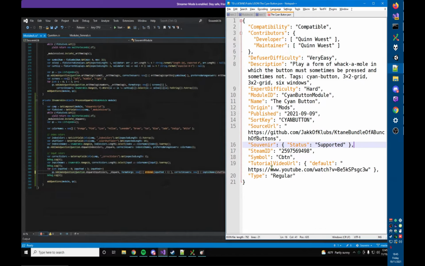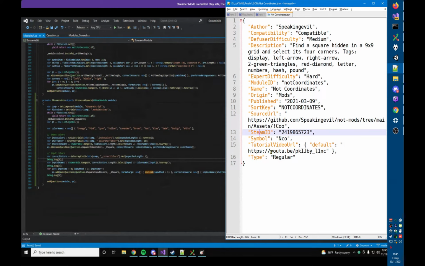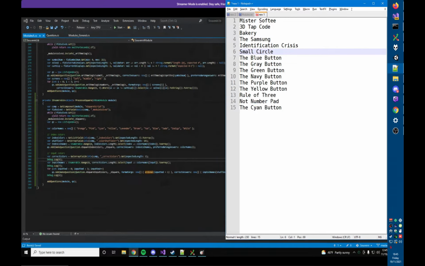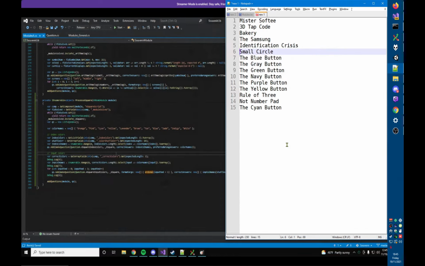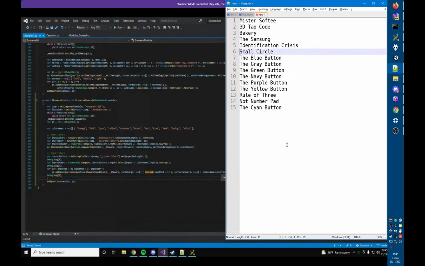So apart from not coordinates, what else did you do earlier today, Quinn? I did letter math. And letter math? I guess, at fixed coordinates, and that's all I've done today. Coordinates. Yeah. So in coordinates, currently, it uses the 3-column layout, which requires it to abbreviate some of the things, such as, to south from northwest corner or something. But now we're using the 1-column layout, which didn't exist at the time. So we don't have to abbreviate it anymore.